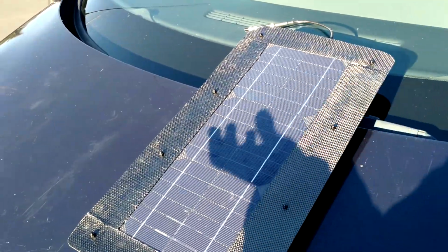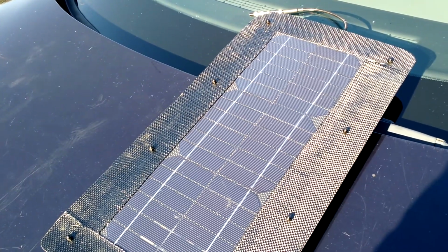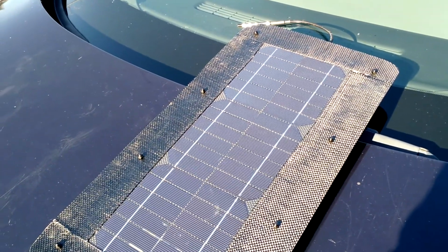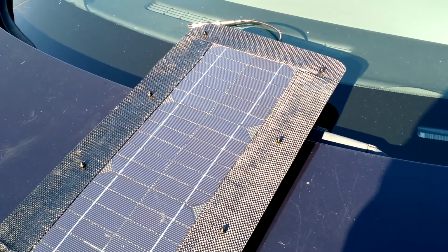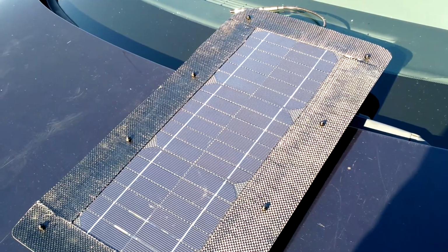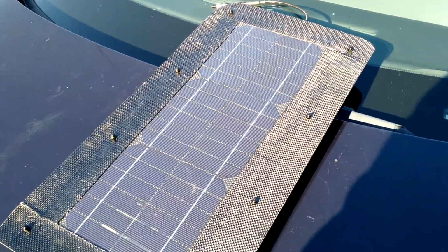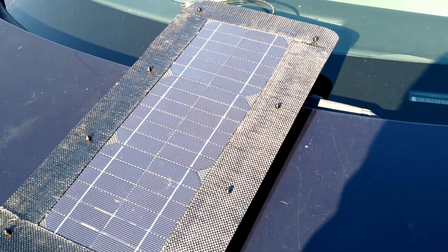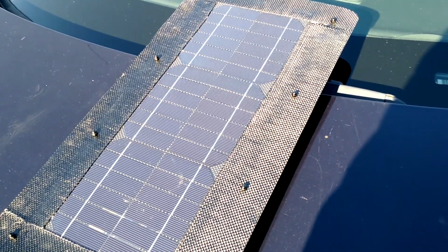But another thing that's different about this than the traditional portable solar panels is it's got a smart controller. Let me back up a little bit. The nature of solar panels is that it has kind of a sweet spot where the output voltage and the output amperage combine to produce a maximum amount of power. This panel will go up to 18 volts, but at 18 volts, it's a 10 watt solar panel, and it's less than an amp of power at that voltage. So there's a sweet spot you've got to find in there, and the controller finds that sweet spot and uses it to charge up the supercapacitors at the maximum rate.